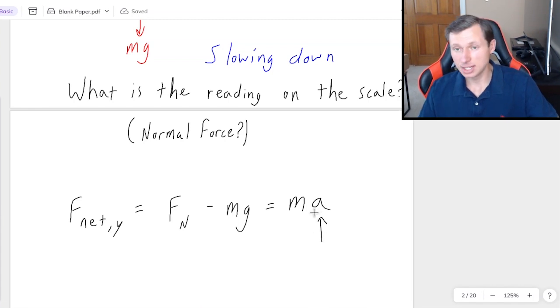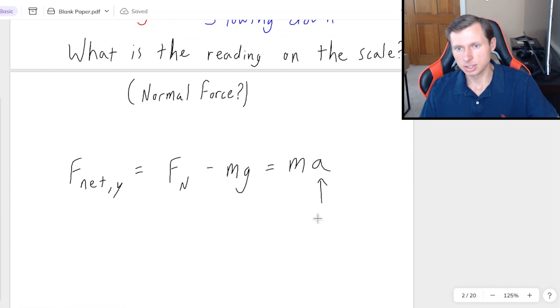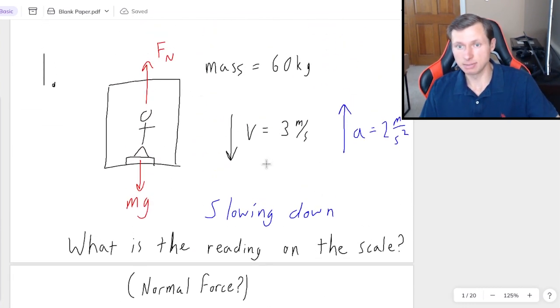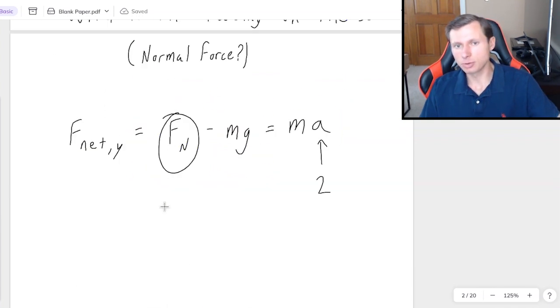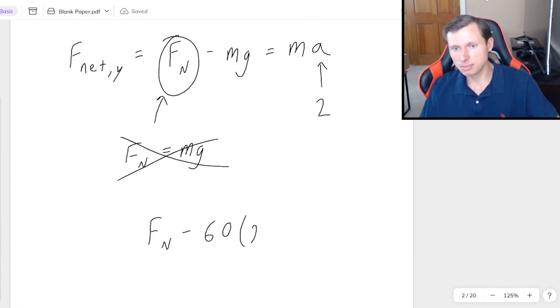Now I know that acceleration is positive 2 because it points upwards. So that's going to be 2. The velocity, frankly, doesn't matter at all. All that matters is the acceleration. So it doesn't matter if this velocity pointed down or if it was up. All that matters is the acceleration for this problem. Okay, we're solving for normal force. And by the way, a lot of you out there, you think you have a shortcut Fn is equal to the weight mg. That is sometimes true, but it is not going to be true for this case. And the reason why is because we are accelerating. But I do know the mass, mass g is going to be 9.8, or you can use 10. And then that equals, mass is 60, and the acceleration is positive 2.